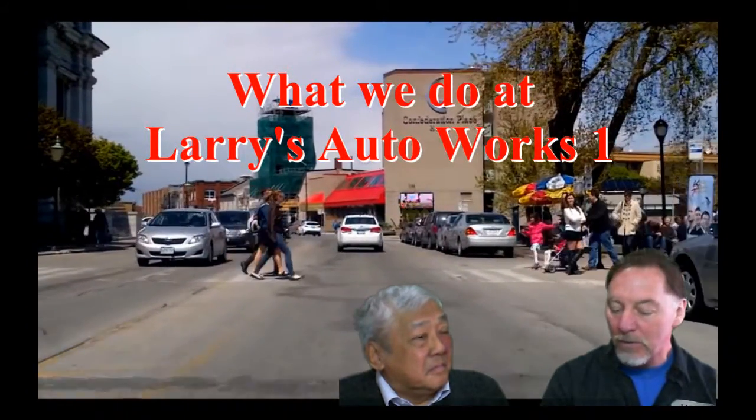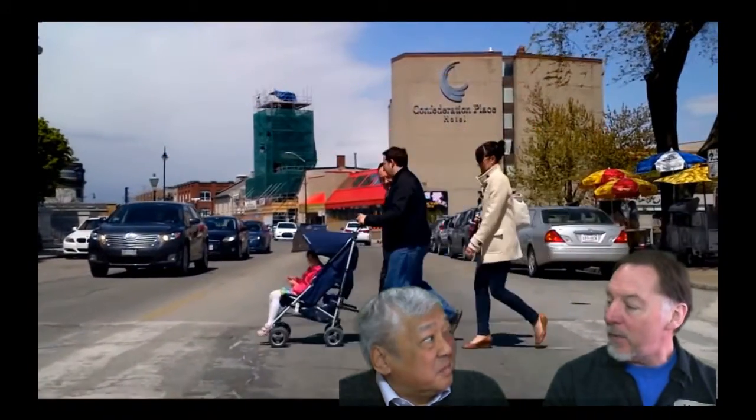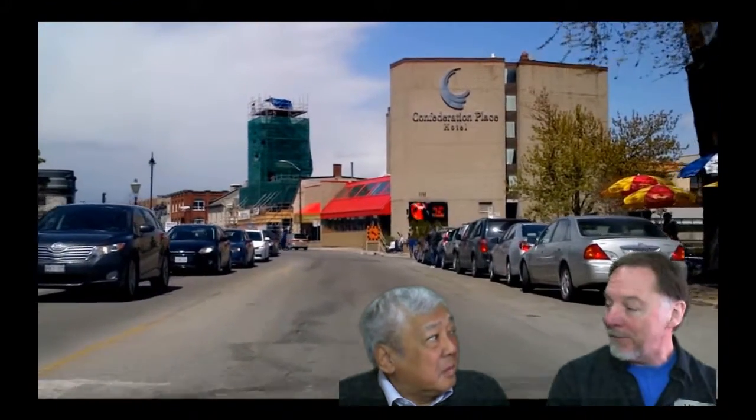Usually in the spring, we're taking winter tires off and putting summer tires on. At the same time, we check the brakes and the front end to see if there are any issues, to ensure there are no future problems coming up for the summer. Because we're hoping for summer, but it's still spring. But I guess it's the best time to bring it in.